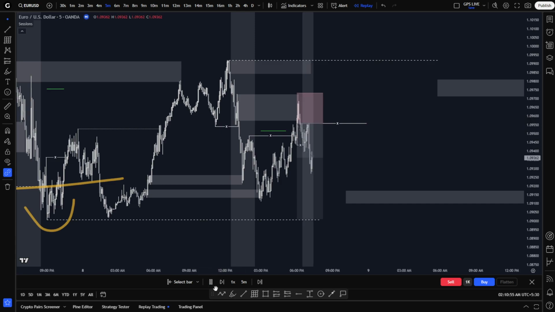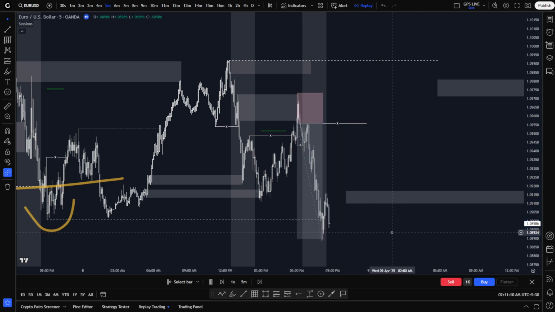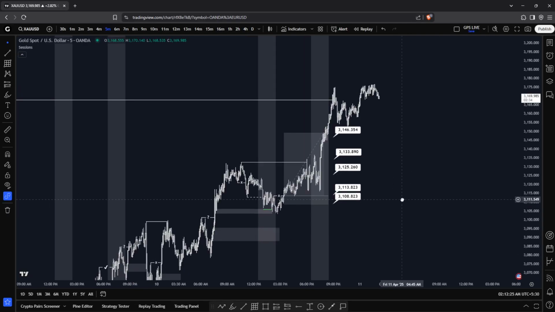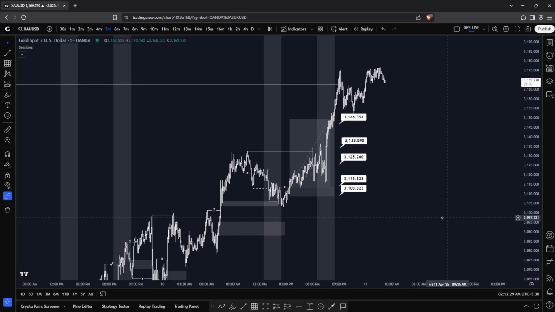So the New York session started and the trade, once again after giving us a small inducement, mitigated the order blocks present here. And this trade ended up being a winner. It gave about 1:3.5 RR. So these are all the things you should look at before you place any kind of trades, okay? This is the gold entry that I shared in the Telegram channel. This is the entry that I took recently.